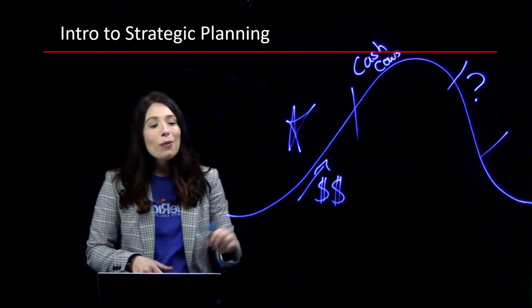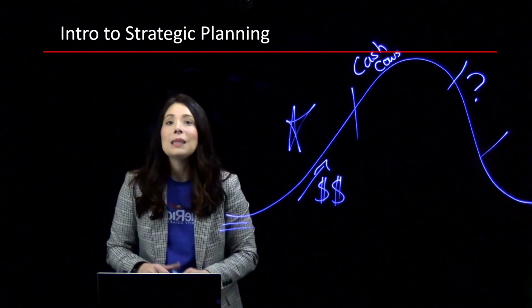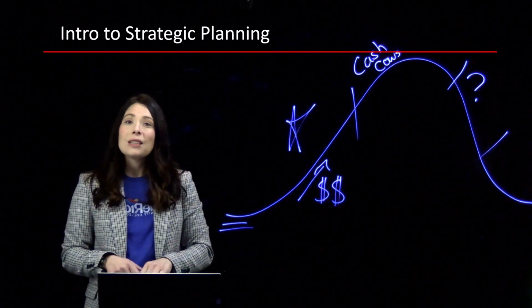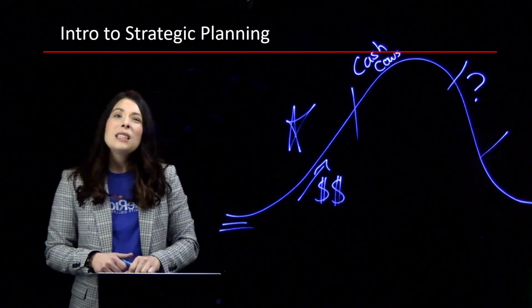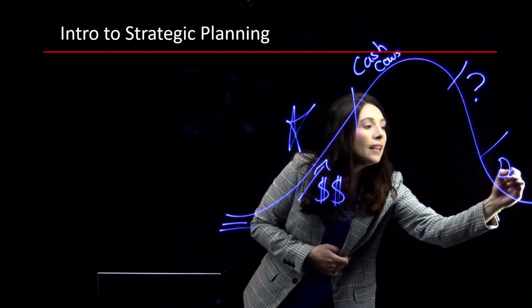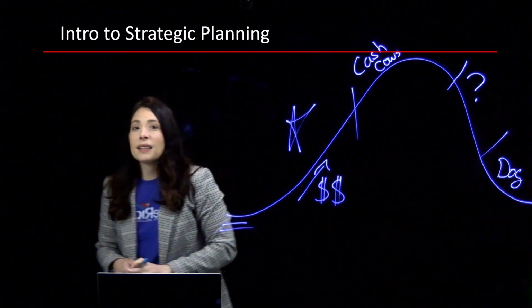Are we Apple and we're ready to roll out our latest and greatest, newest edition so we know that we have another product ready to roll through the product development life cycle? Or is this something we ultimately want to become a dog, and it's a product that we want to divest?